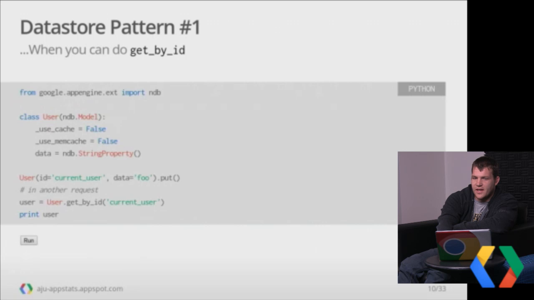So what we're seeing here, the answer to the anti-pattern that we just saw, rather than explicitly doing a query, we're going to be able, as Amy said, to look up directly from the ID. Since we set the ID when we create the user object that we're putting in the data store, we can go ahead and use that ID and query directly by that ID.